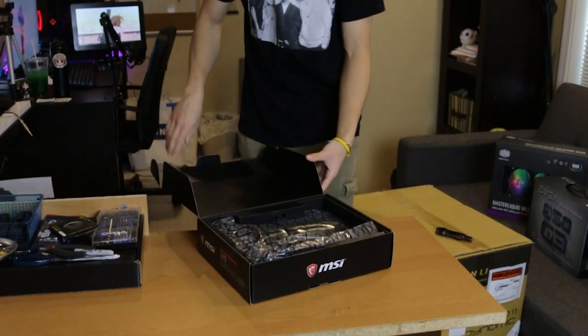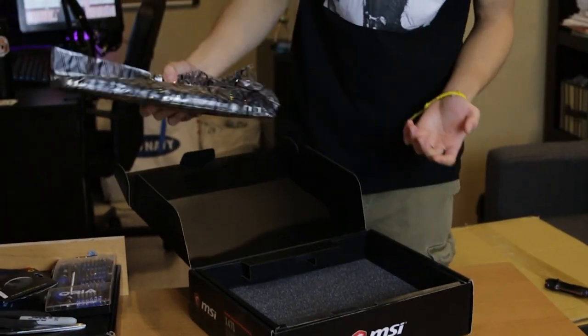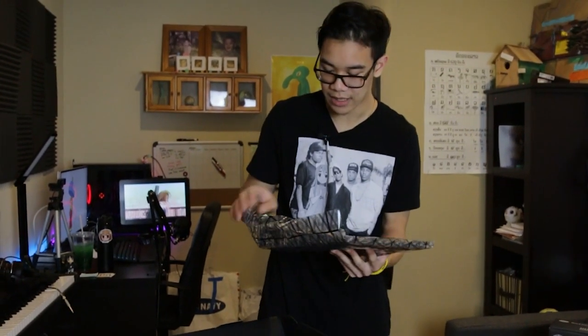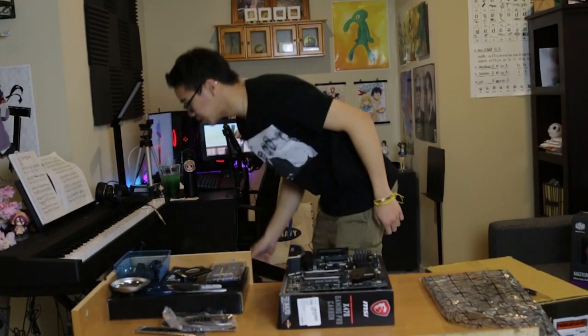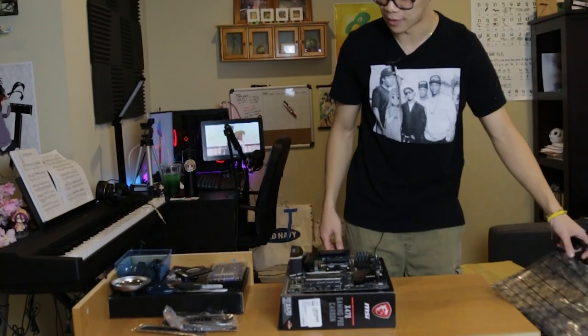Motherboard. Motherboard. Ah, yes. I really hope this works. I haven't done any testing on any of the parts. I just did a kind of reality check to look at each component and make sure nothing was bent or broken. And it looked like nothing was bent or broken, so I'm gonna hope that everything is fine. Again, not a tutorial, because I've built two computers so far, and neither was as expensive as this computer, so I'm kind of scared, but that's okay, because there's nothing wrong with being scared.